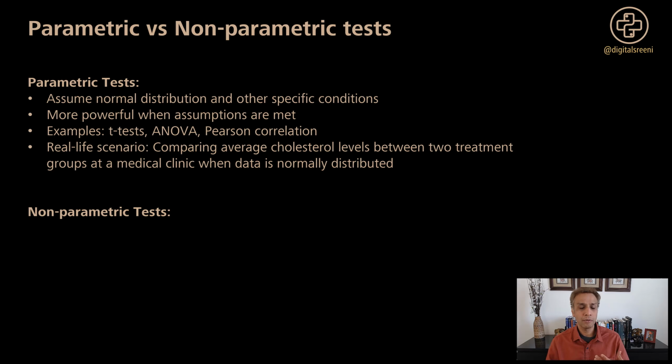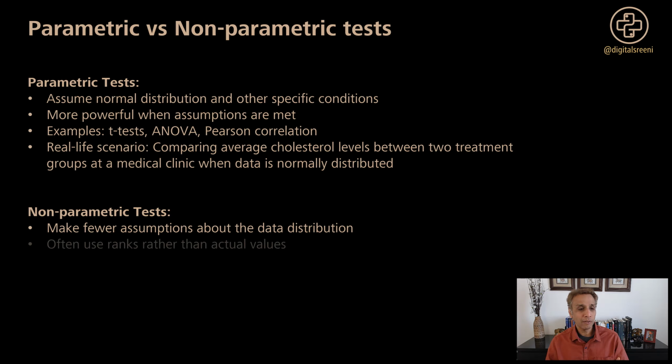Now, what falls into non-parametric tests is that you have very few assumptions about the data distribution. You don't know how the data is distributed. It's not a normal distribution. In a way, think of this as, I put the bullet point, uses ranks rather than actual values, which means, is it like rank 1, rank 2, rank 3, rank 4? So in these scenarios, non-parametric tests actually help. And again, as we go through this series, you'll learn more about what these bullet points actually mean.